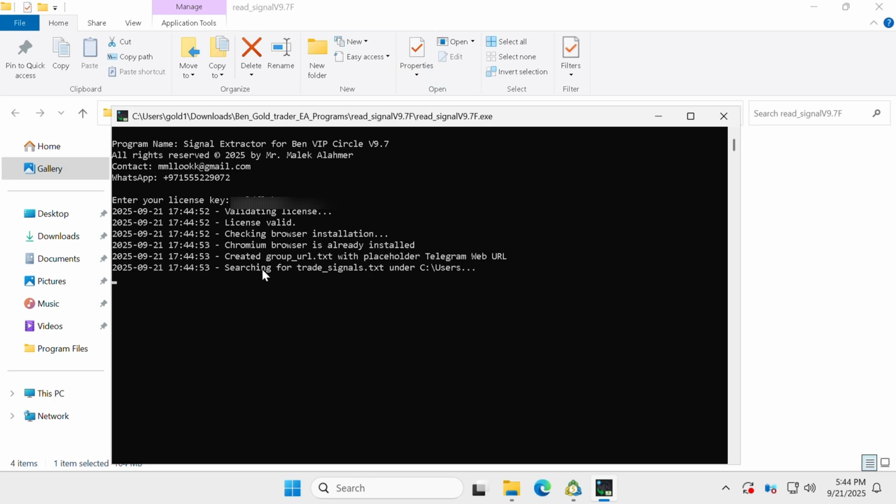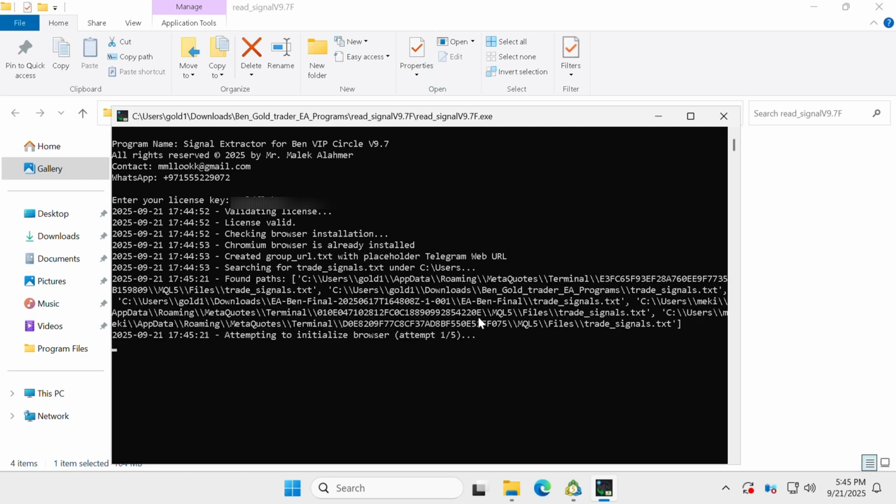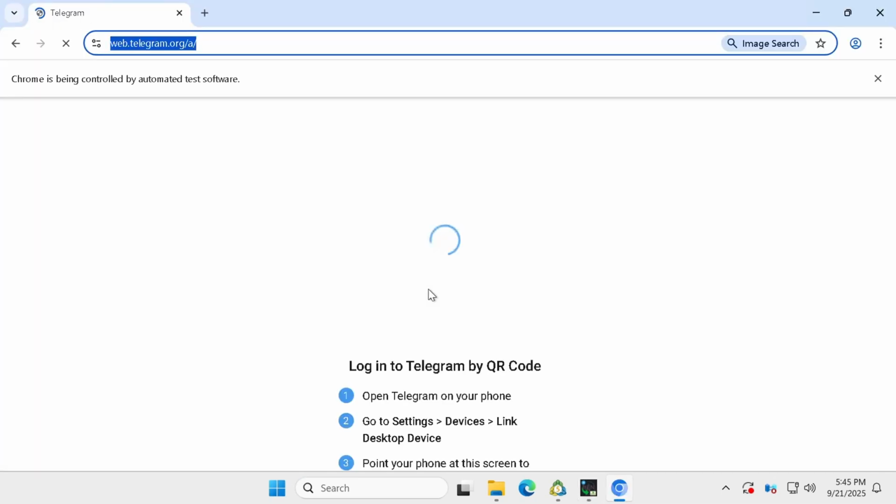So now the program is going to search for the trade signals to export all the signals from your group on Telegram to the file which is registered in all of your users and the brokers after you run the previous program. So now we have to wait, because it's going to search for the trade signals in all users of your VPS and register the signals right away.